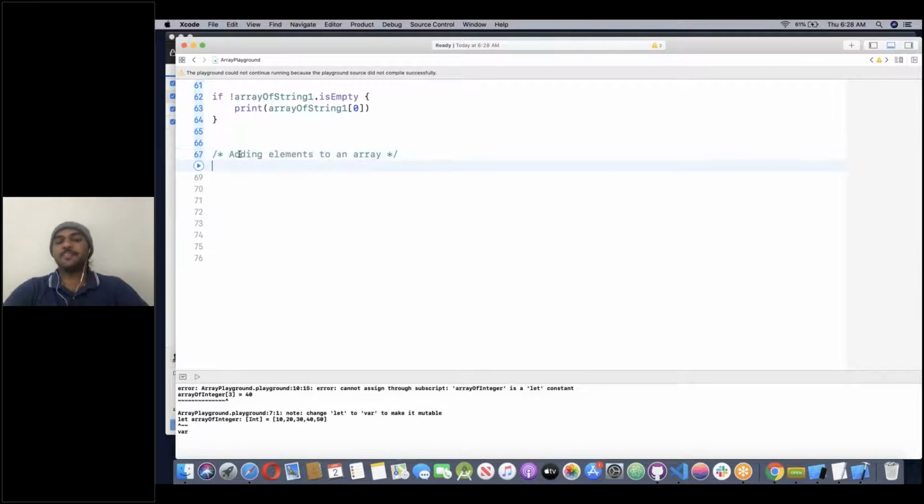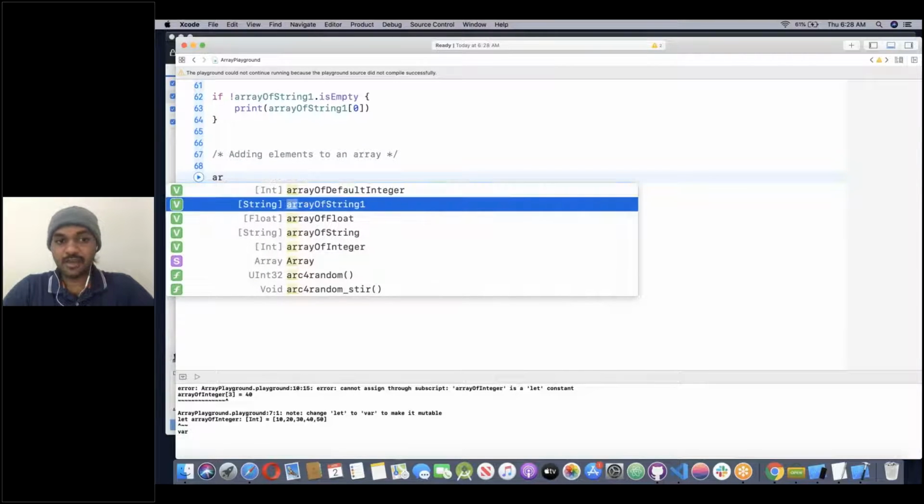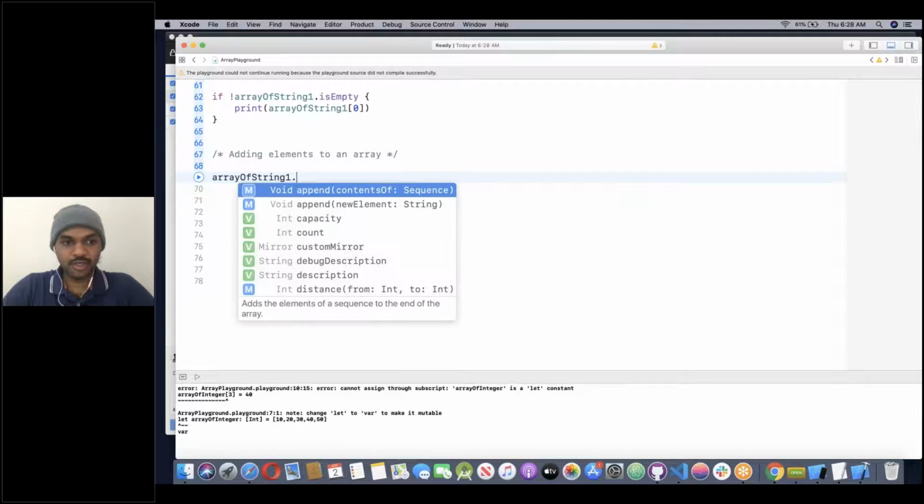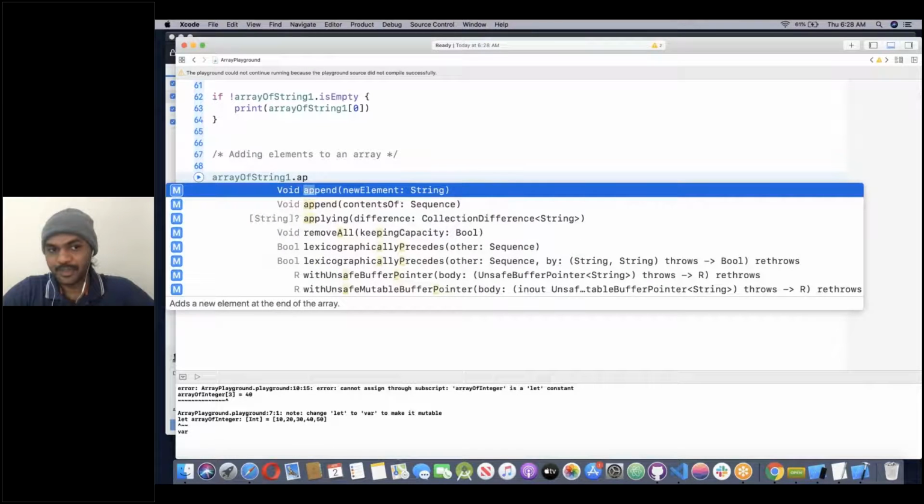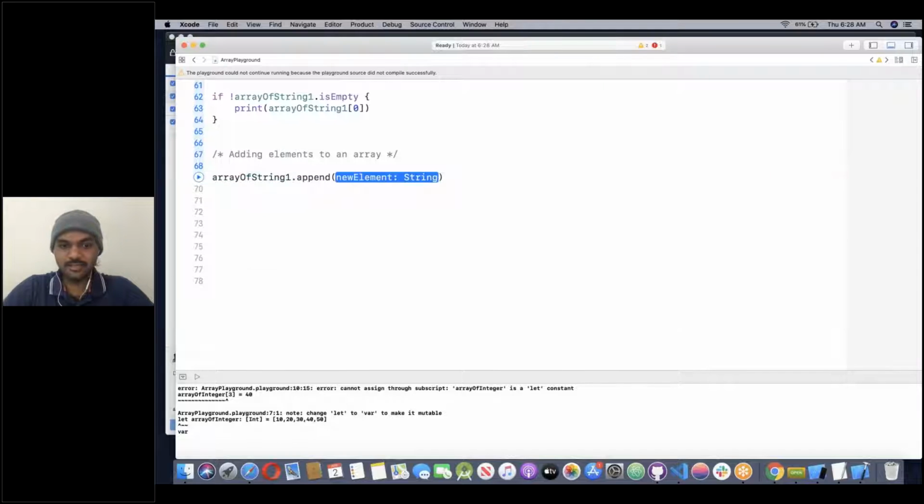Adding the element. So how to add or insert an element? We have the type, array of string, right? Array of string 1 dot append, I will say new element, ww.